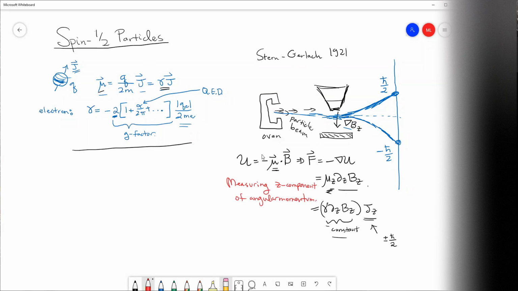And that's what you find, that you have two observable values for this measurement, right? And remember that it's the measurement that tells you what your Hilbert space should be. So if you do this experiment and you find two possible values, then you may conclude that the relevant Hilbert space for this spin 1/2 particle is a two-dimensional Hilbert space.